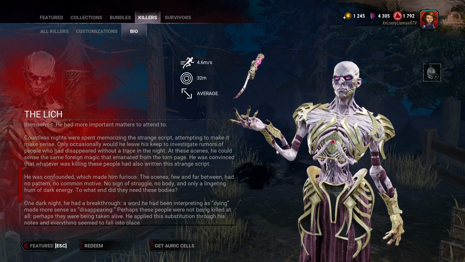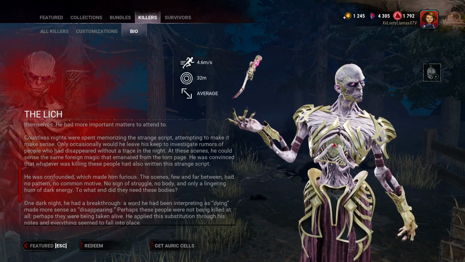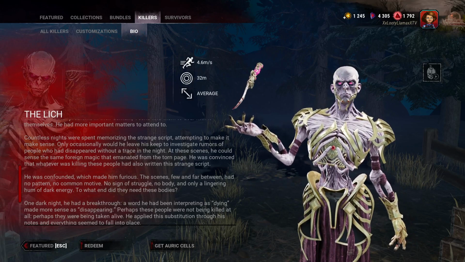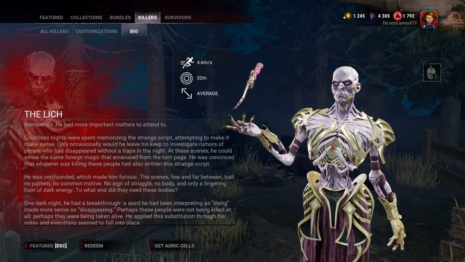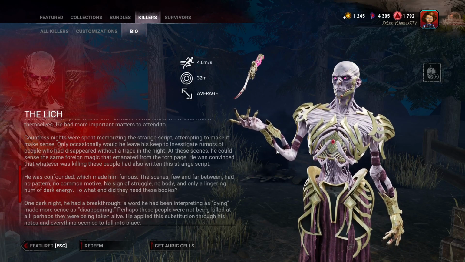He was convinced that whatever was killing these people had also written this strange script. He was confounded, which made him furious. The scenes, few and far between, had no pattern, no common motive, no sign of struggle, no body, and only a lingering hum of dark energy. To what end did they need these bodies?